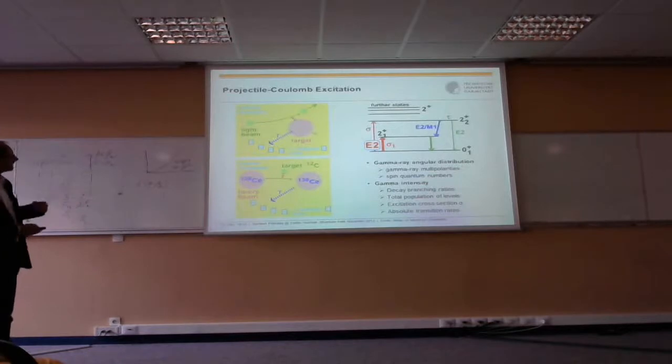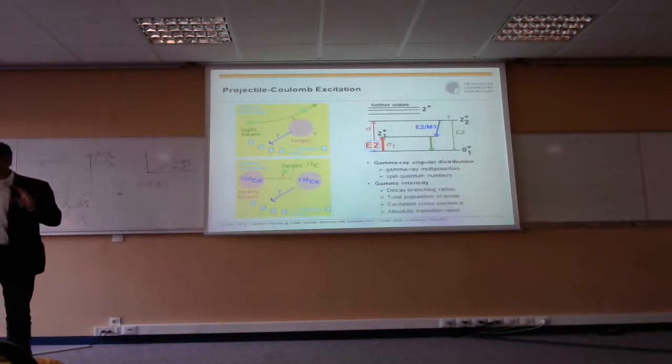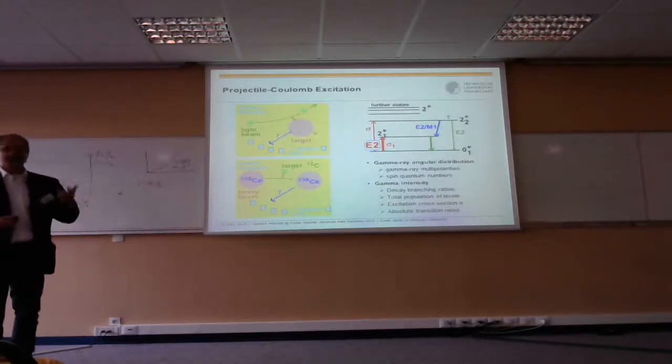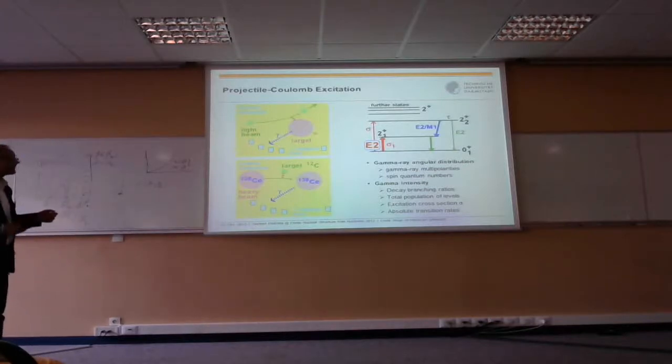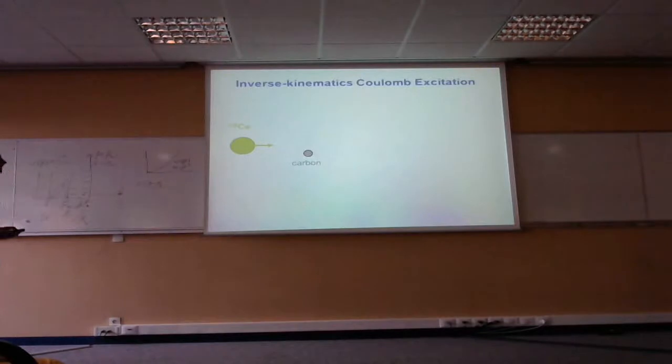If you do it inverse, and you must make sure that you are with a heavy particle below the Coulomb barrier on carbon, then you are for sure below the Coulomb barrier to everything else in the experimental setup, because there is no boron, lithium, or beryllium in your setup. So that produces very, very clean spectra. Or you can use gamma-ray singles, which you anyway have to take in order to measure the transitions to the ground state. And the gamma-ray singles allow you to use an enormous count rate such that you see also very weak population branches. And this was actually the trick of this approach.